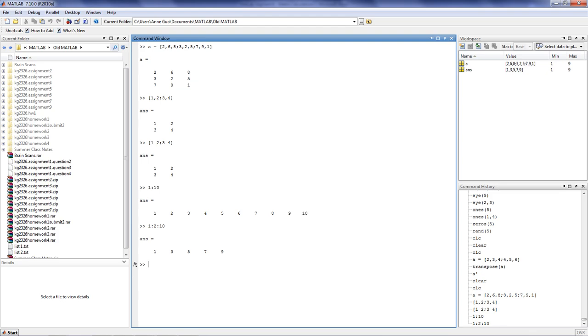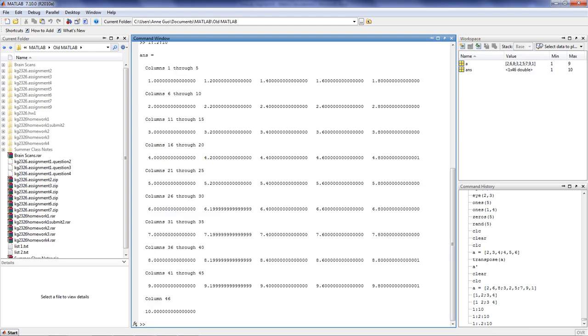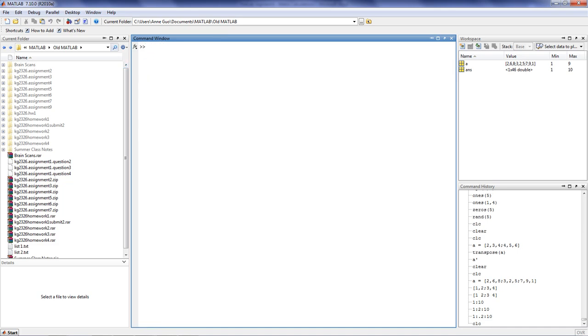You're also allowed to step a decimal amount, so you can type 1 colon 0.2 colon 10 and you'll get a much larger array because we're only stepping 0.2 each time. Using the same idea, we can step backwards.